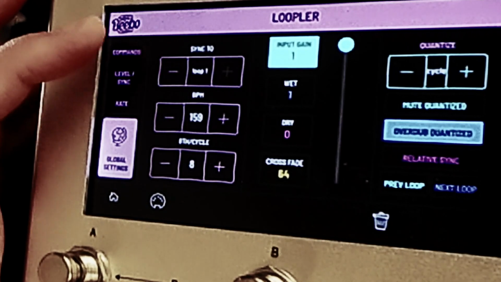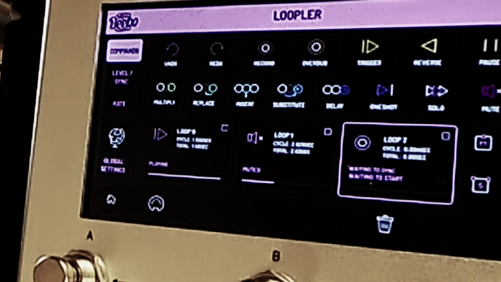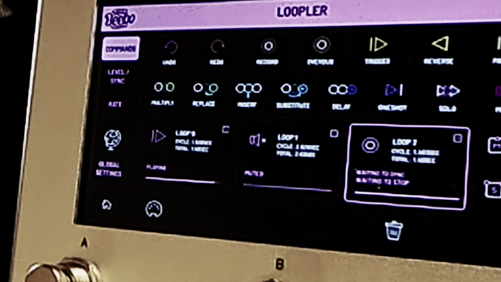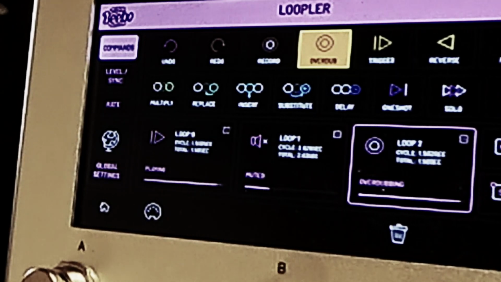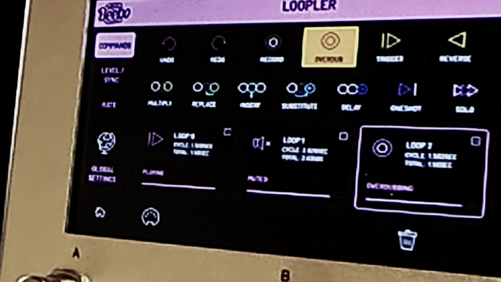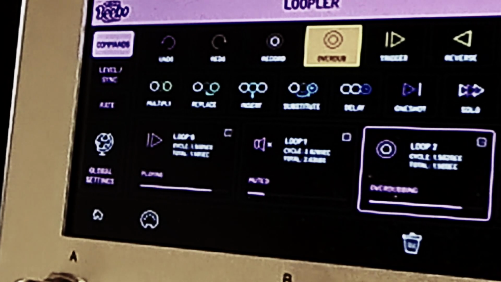Overall, I think the layout of Loopler is really, really nice. I think it makes a lot of sense, and I think that the operator errors are basically me needing to do my homework a little more on this stuff. There were also some things in the video that struck me as being bugs rather than any operator error on my part, and I've tried to point that out when I saw them.